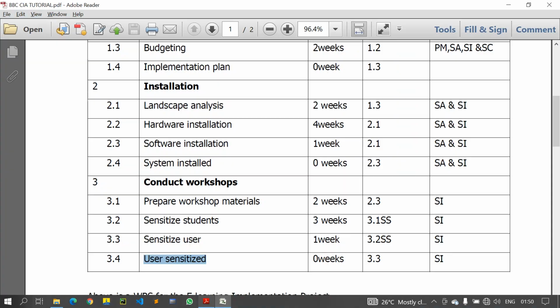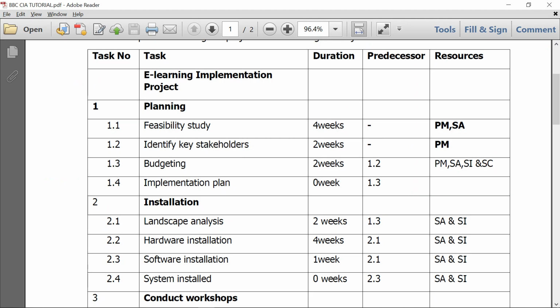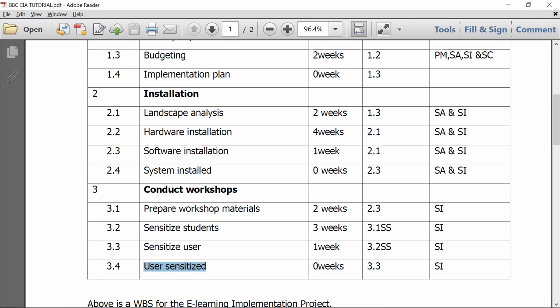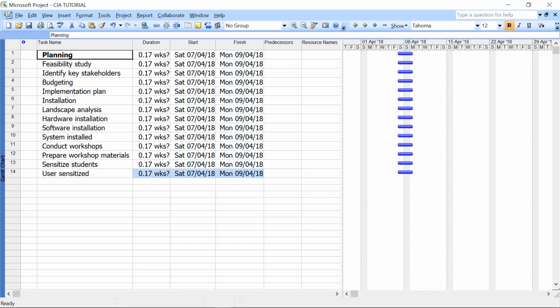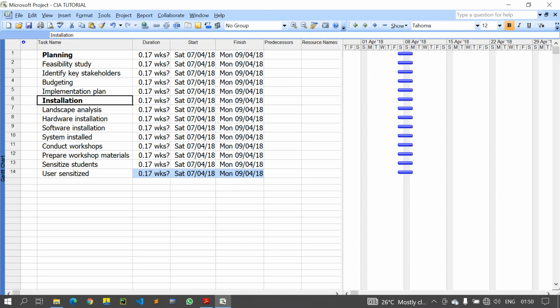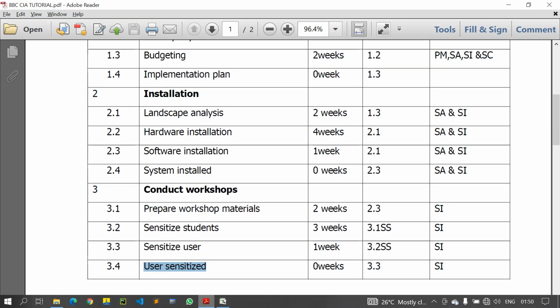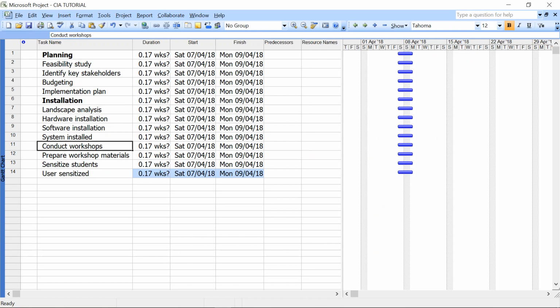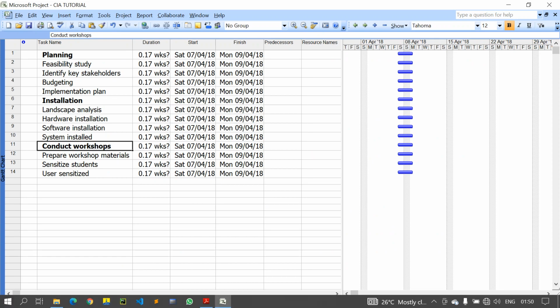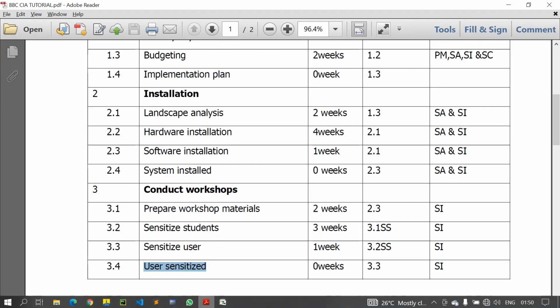Then we had installation, which is also bolded. We had the third one as conduct workshop, also bolded. So don't forget to save your work. Now let's put in the durations, then we do the next part.